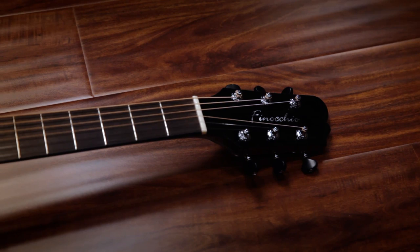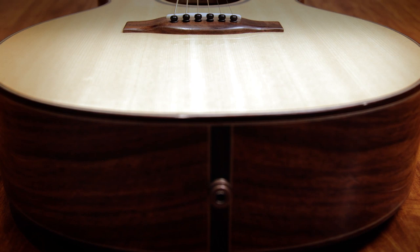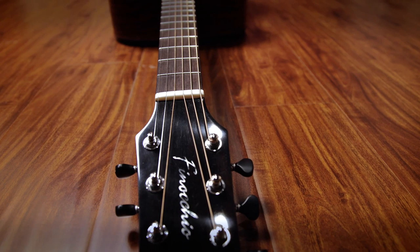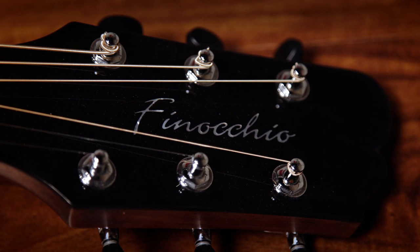Only the highest quality of tone woods are selected to ensure the absolute best sound and aesthetics. The guitar itself has rosewood back and sides and a red spruce top, inlaid with a pearl rosette. The neck is cedar, vertical grain and lightweight. The fingerboard and headstock veneer are both ebony. The headstock veneer has a custom pearl script inlay, while the fingerboard includes pearl side dots.